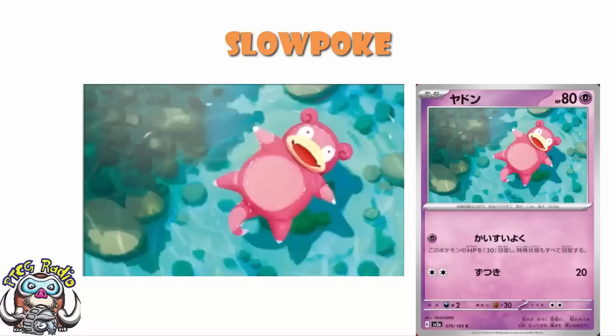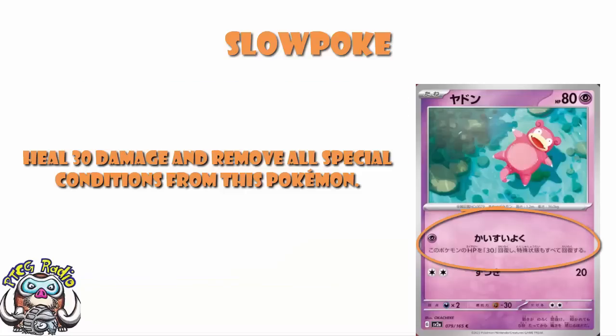I might have to call you a liar. The attack for a single energy heals 30 damage in all special conditions. It's not a good card. It's not really supposed to be a good card. That's not really the point.